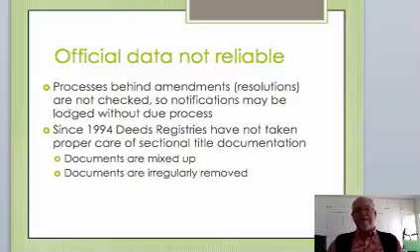And also, there is a practical problem. Since 1994, the deeds registries haven't taken proper care of sectional title documentation, and that means documents get mixed up, they get wrongly filed, and they are also irregularly removed. It's a sorry thing, but that's the reality. People are sometimes unsupervised when they look at these things, and people simply remove them.